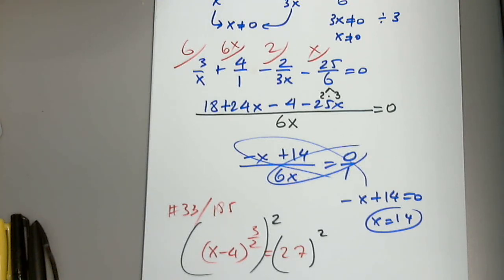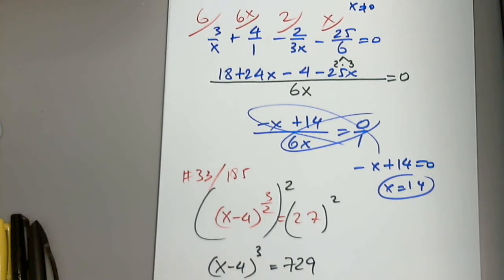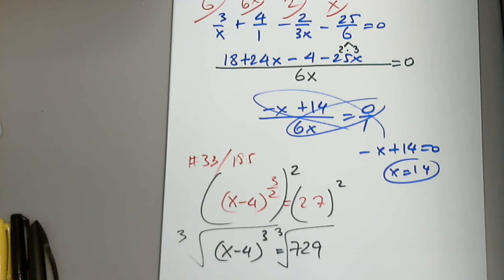What do I have to do for sure at the end? Check. Okay, so then what is left on the left-hand side? Very good. And this is 27 squared. At this point, because otherwise this is now polynomial, it should have 3 solutions. But I think they're only asking for the real solution. So we're just going to take the cube root from both sides, and we have x minus 4 equals the cube root of 729.